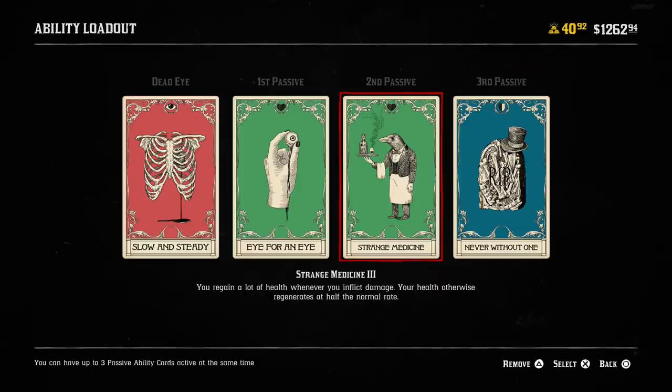One of my biggest problems I always had was if I'm fighting someone, eventually they're going to kill me because my health is going down and down and down, and eventually they'll get me because my health is so low, unless I use a potion or a tonic or whatever. But with this, I don't have to worry about that. Every time I kill them, I get a lot of health back, and then guess what? I'm ready for the next fight. So absolutely, I think that Strange Medicine is amazing.